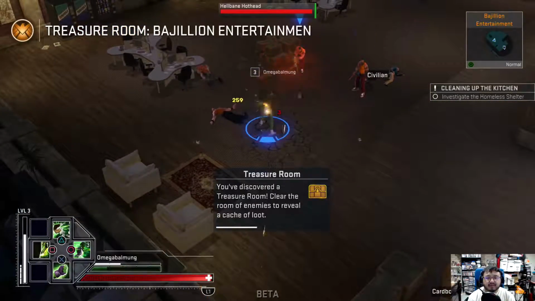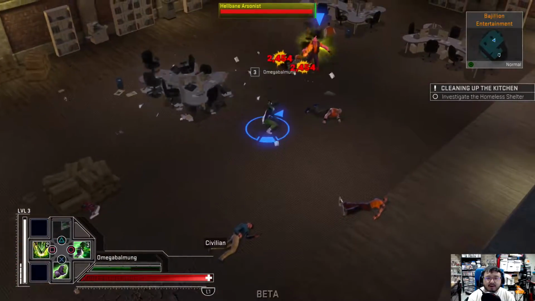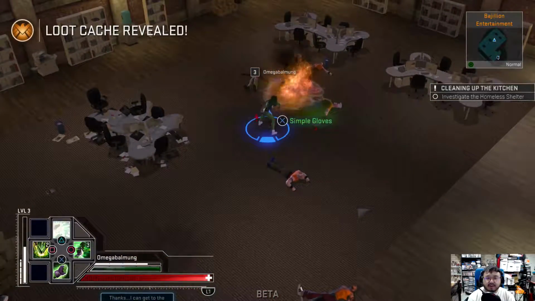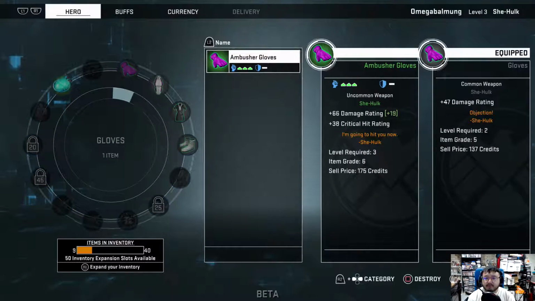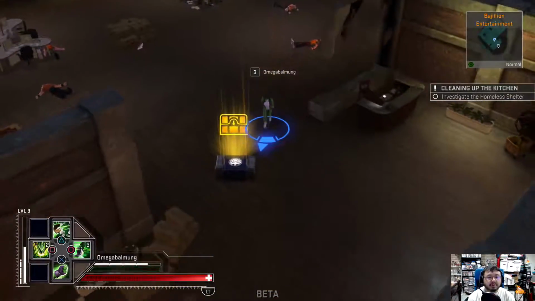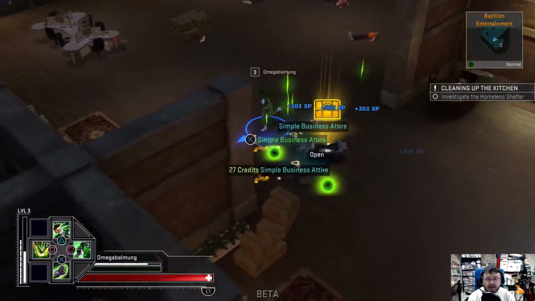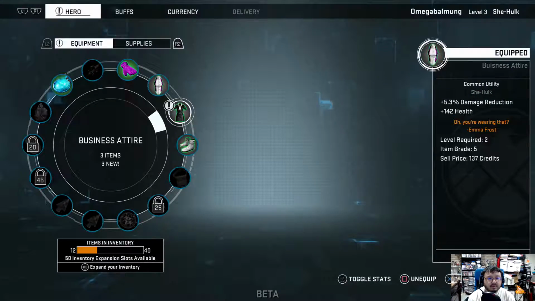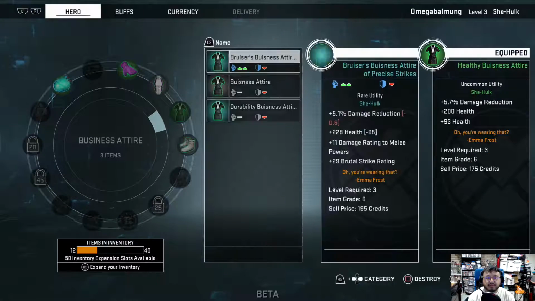But if I could get some anger going, it's gonna be a problem. I'm already a handful with that already. Simple gloves, nice. Let's see. Should be better. Yep. Damage rating plus 69. Much better. Are we gonna get anything? I'm about to level up too. Let's see, what do we get? We got business attire. Let's get that going.